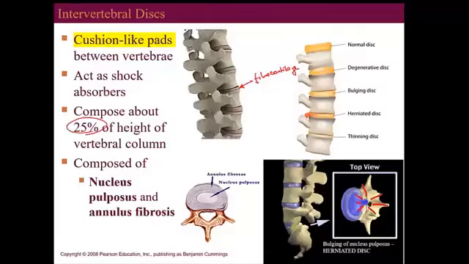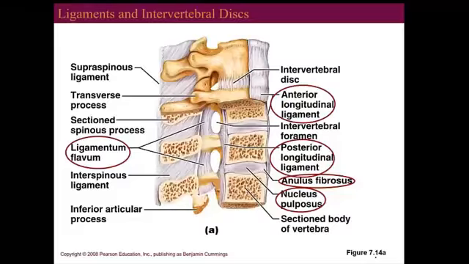What are the structures located in the intervertebral disc? If I do a cross-section of the intervertebral disc, I can see 2 components. The one in the middle is called the nucleus pulposus, and the one at the edge is called the annulus fibrosus. Now, again, let's take a look at the structures that we actually see on our vertebral column. We've got the 2 ligaments, the anterior longitudinal ligament and the posterior longitudinal ligament, and at the back is going to be the ligamentum flavum.